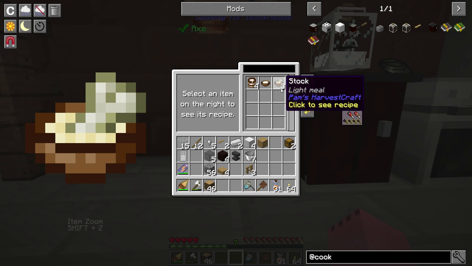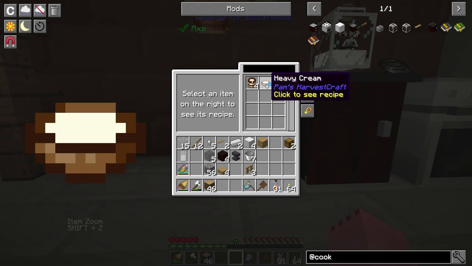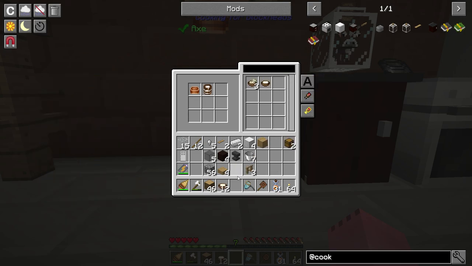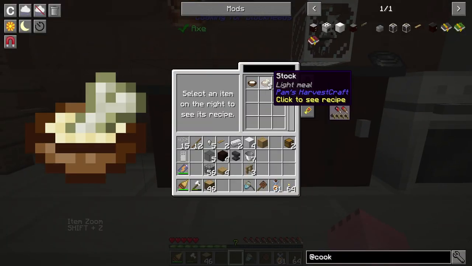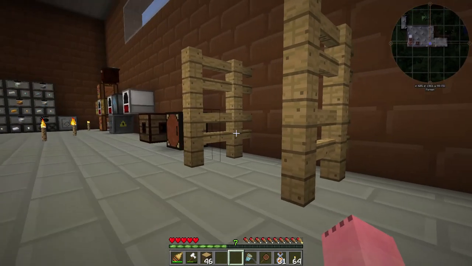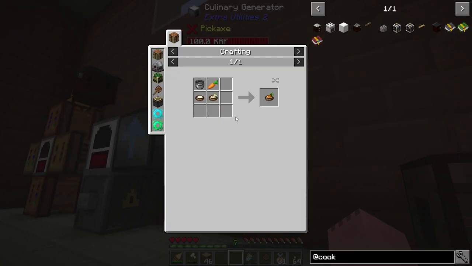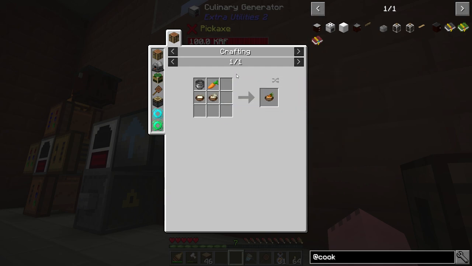Now if we look in here, we've got stock. Heavy cream, this. How do we make the... Let's see. If I make a whole bunch of heavy creams, do I have to put those in there? I thought it would. No? Okay. So, I feel like I'm missing something. Let's see. What is the recipe for carrot soup? Pot, we've got carrots, we've got the heavy cream, we've got the stock, we've got.